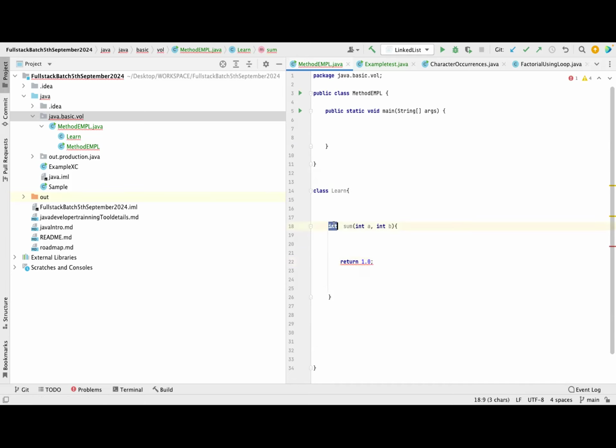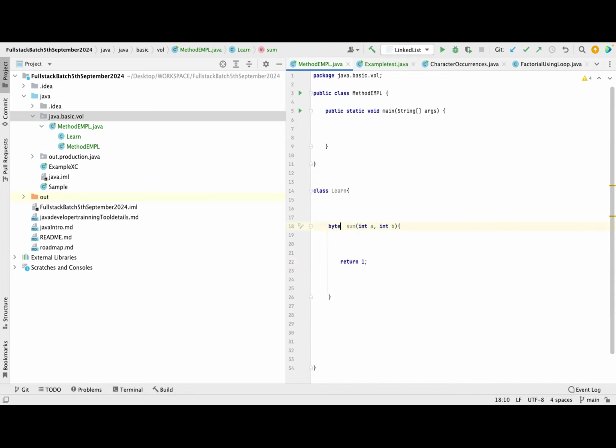It's saying an error. What will happen if I do the opposite? If I have double here and I return one, there is no issue because auto casting is happening, which is implicit casting. So a normal integer is getting converted to double, because double is a bigger data type and can hold this. What happens if I have byte here?